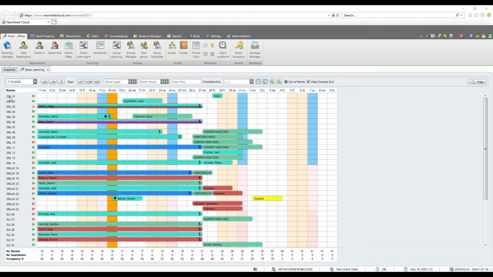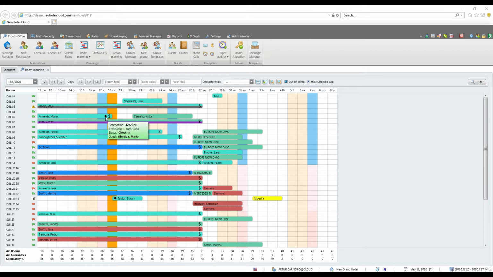We also have here the information regarding the room type and the number of the room. This green flag means that the room is clean. This red flag means that the room is dirty. We can also see that when we have a dollar sign, it means that they have values in the current account to settle.